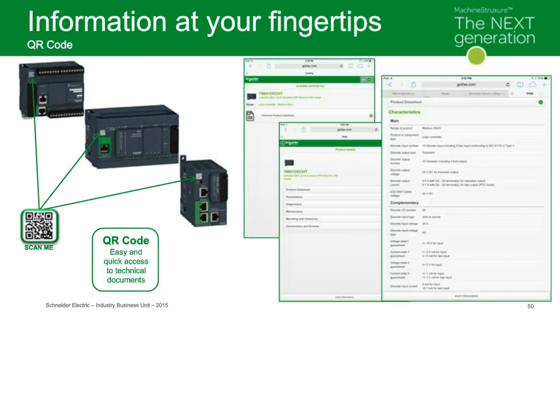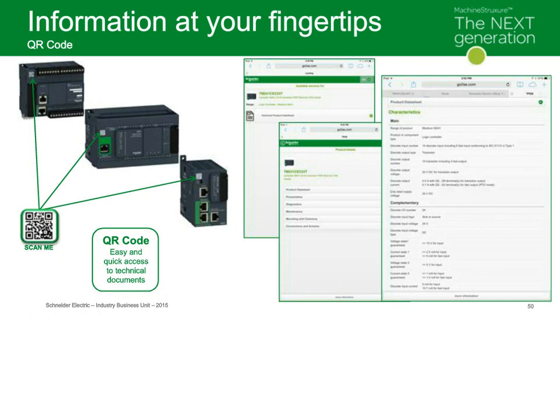So this is great from the standpoint of you OEMs who are building your machines. When you get them out into the marketplace and your end user doesn't really know a whole lot about the Modicon M221 or M241 or M251 PLCs, they can simply walk up to their cabinet, scan the PLC with their smart device, their tablet, their phone, and be able to get all that first-level technical documentation right there at their fingertips. If a battery goes out, in that same scan, you can find out how you replace the battery.